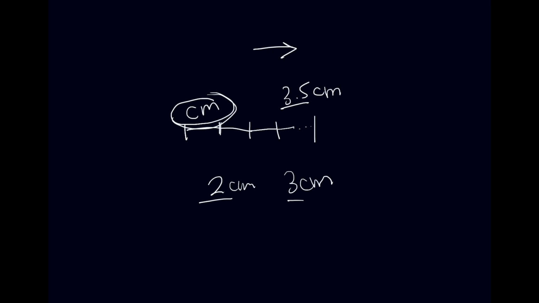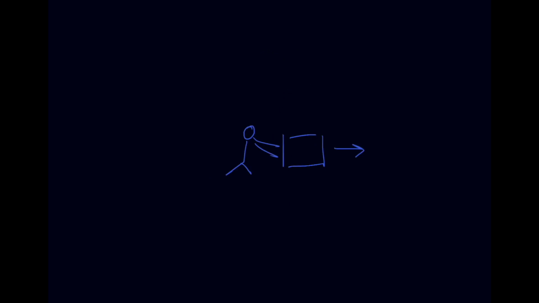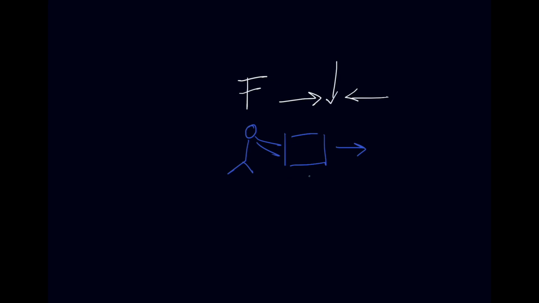unit. When you're pushing a box, you're making it move, and to make it move, you need some force. The force is the amount of push that you give to the box. It makes a difference if you're pushing from the left side to the right, or from the right to the left. Now imagine you're pushing the box from above, and it's not even going to move at all because the floor is resisting it. So the amount of force that you apply influences how far you're pushing it, but the direction influences where the box is going to end up going.